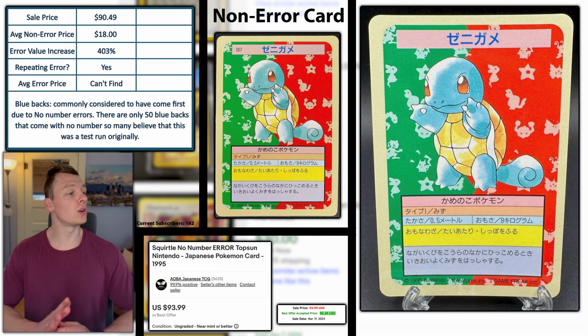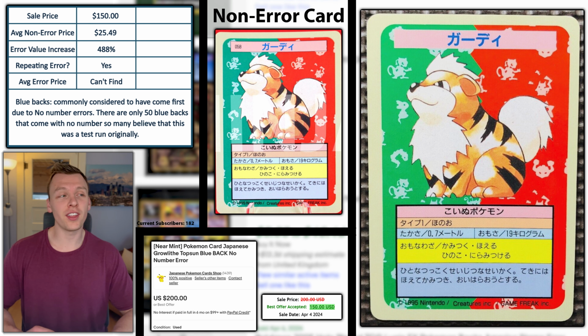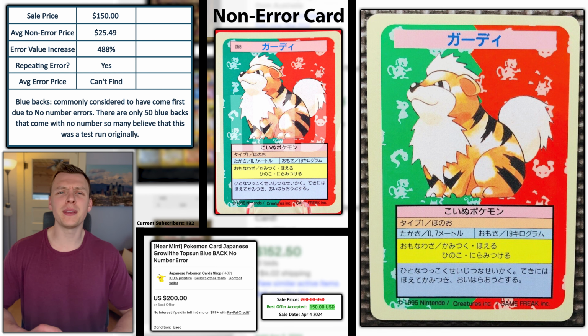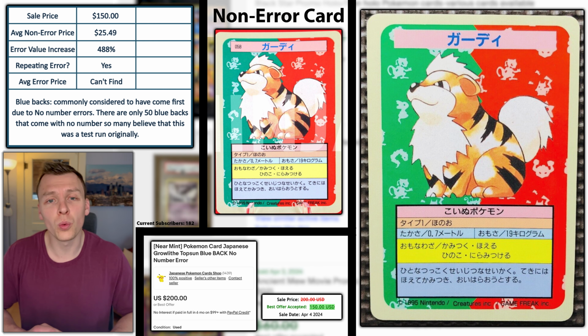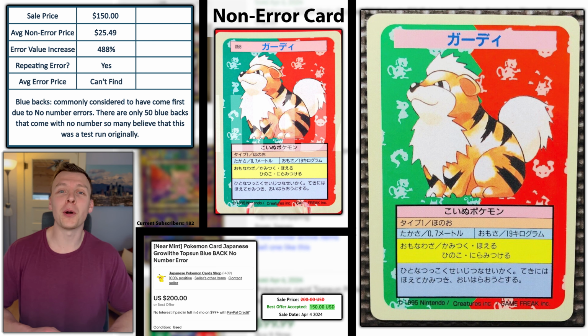$90.49. And with that exact same error, and the exact same sale price, we have Wartortle here. So Wartortle also sold for $90.49 as a best offer accepted price. And to round off the Top Sun trio, we have a Growlithe that sold for $150. That surprises me that Growlithe sold for more than Wartortle and Squirtle. But I guess, hey, that's the world of error Pokemon cards.